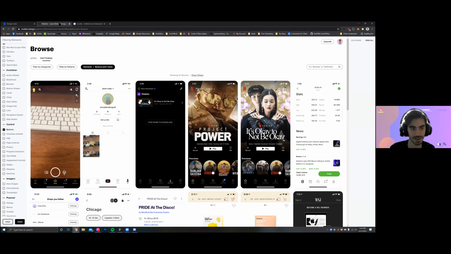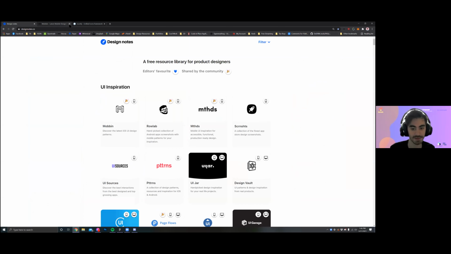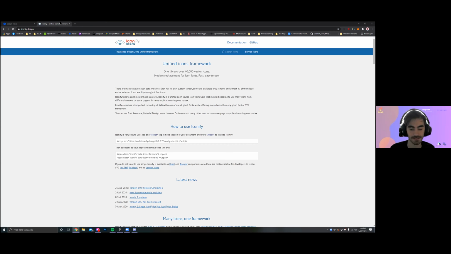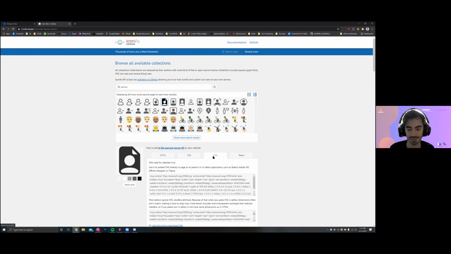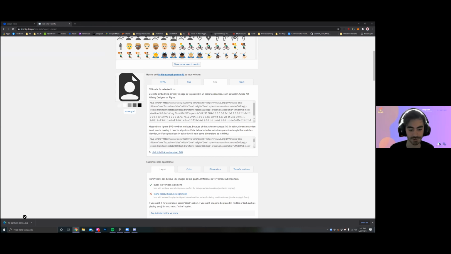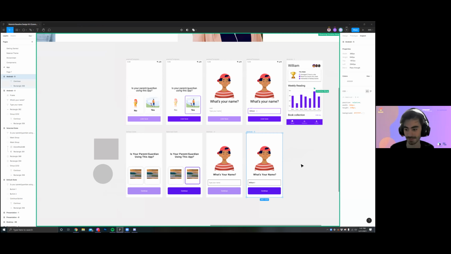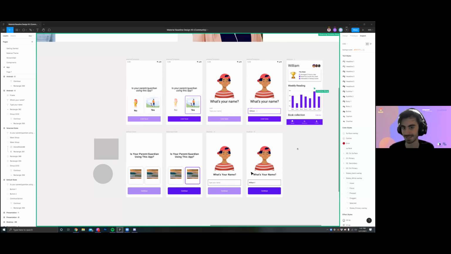Also for icons, maybe not for this, but if you're working in an environment like a startup or a business and you want to use icons, a lot of them you have to pay for, you need a license for. A good free open source one is called Iconify. And you can just literally search for any icon and it brings together all these open source icons from all these different kits here. So if I want this profile icon, I can click this, hit SVG, download, and I can just drag and drop it into Figma like that. So that was super, super fast.